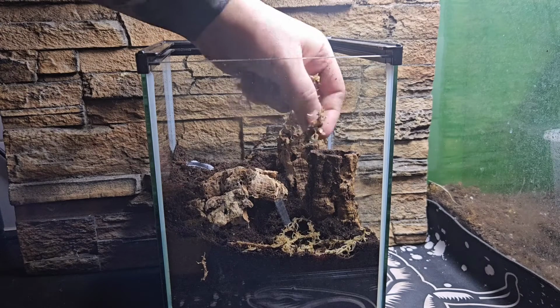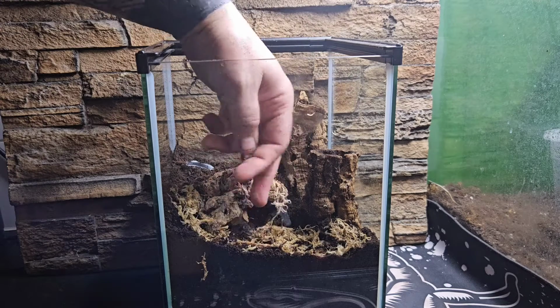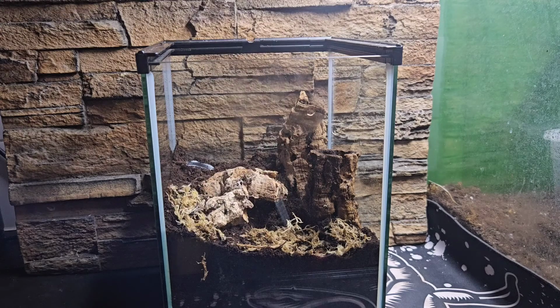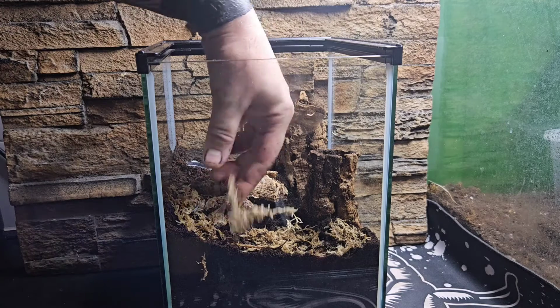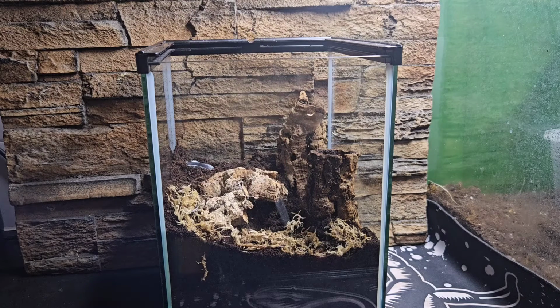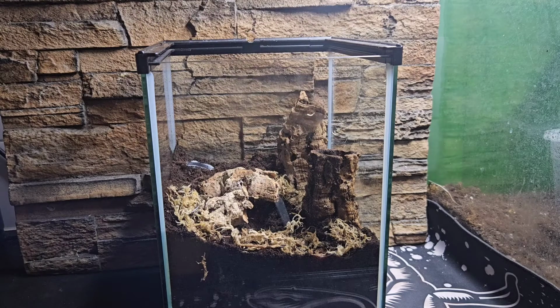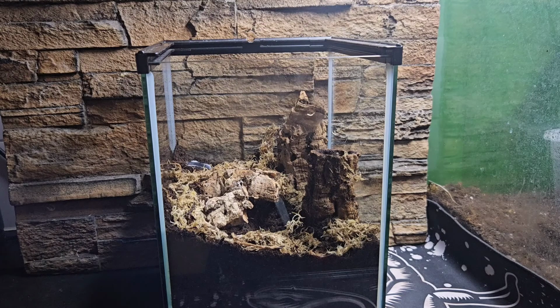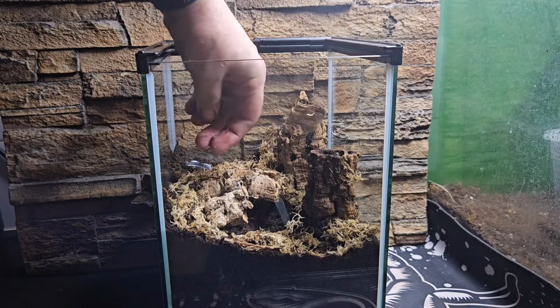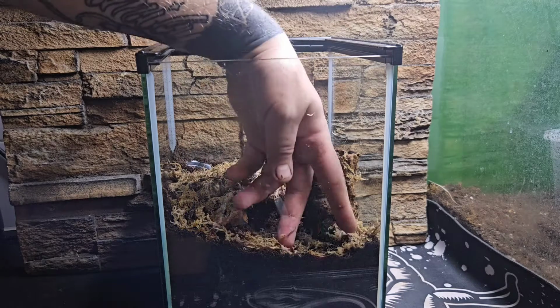And what I want to do with this is I want to cover the floor with it, so it acts almost like an insulating layer, keeping temperatures in the soil to a consistency and helping to keep that humidity up down in the soil as well. What I do is I'll go around with the moss, spray it all down, and then put a little bit of moss down on the top, because when you spray the moss it tends to flatten down real quick and stay flattened for a long time. It can take on 8 times its own weight in water.